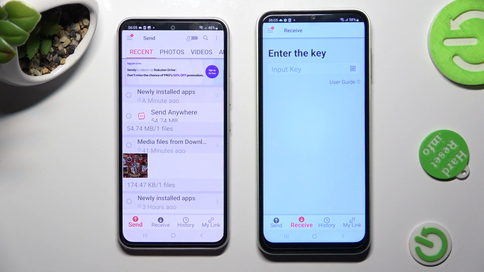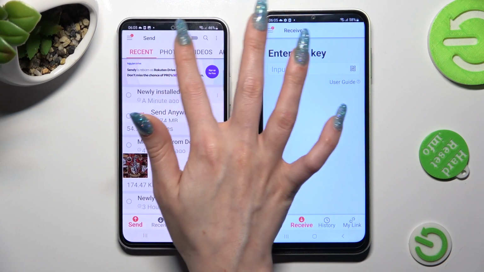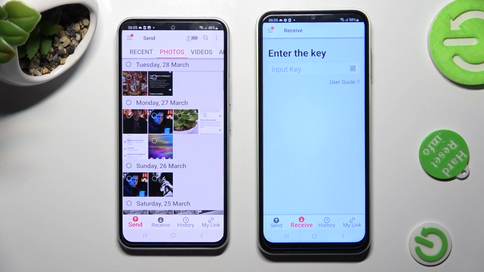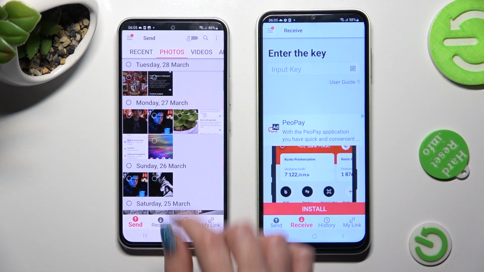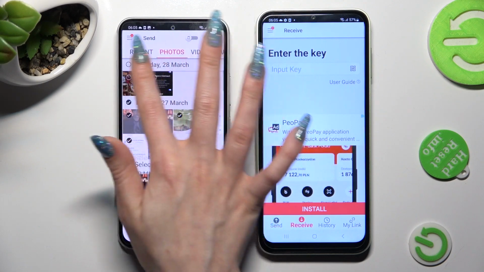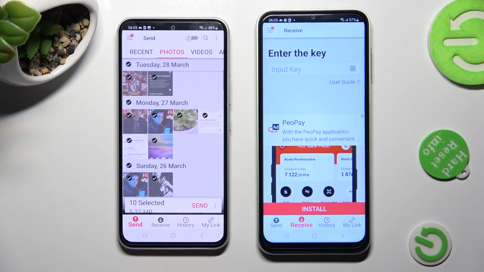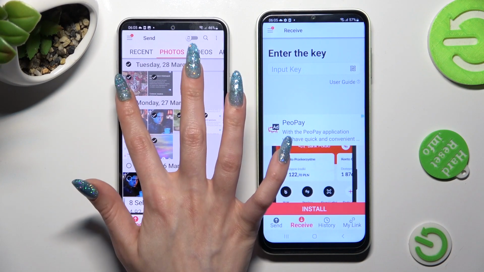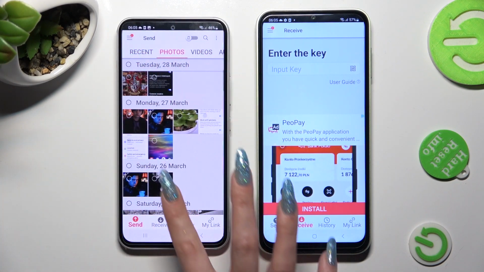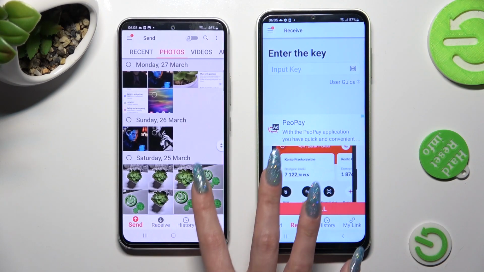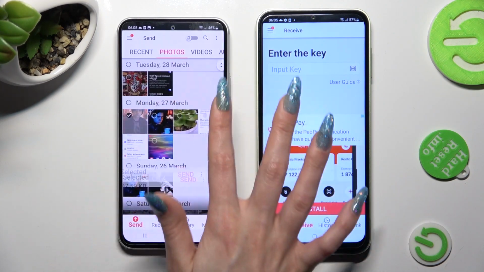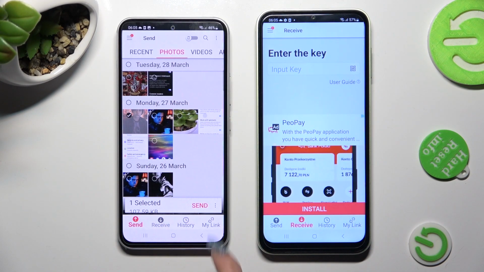You can finally click on all of those categories at the top and in them select those type of dots to pick all of your files from this category. You can also just click on the chosen ones. In my case, this one photo. Then tap on Send next to Selected in order to continue.